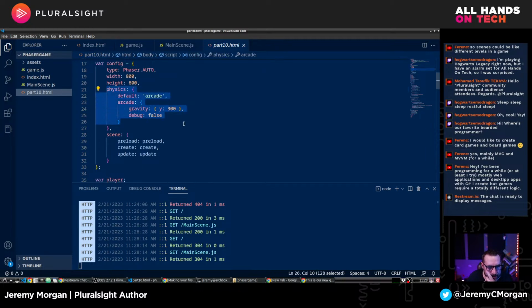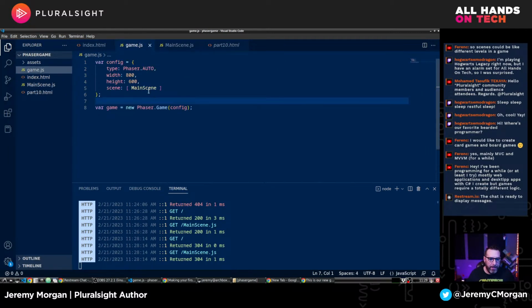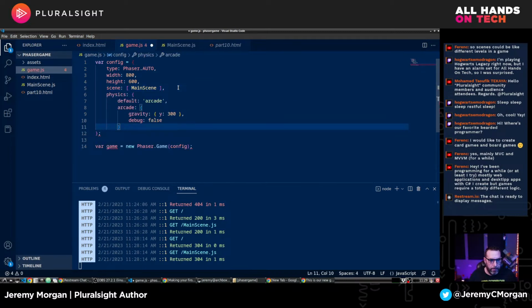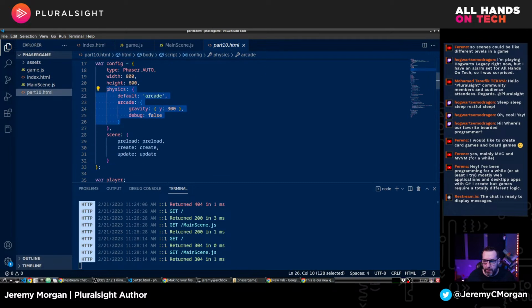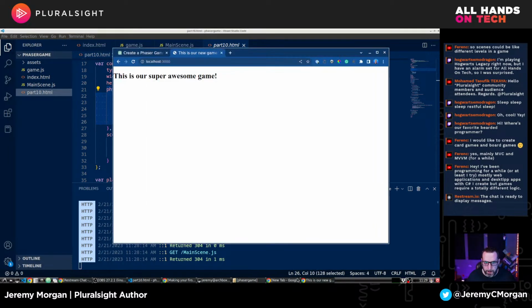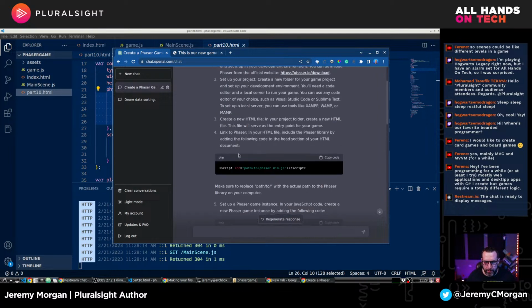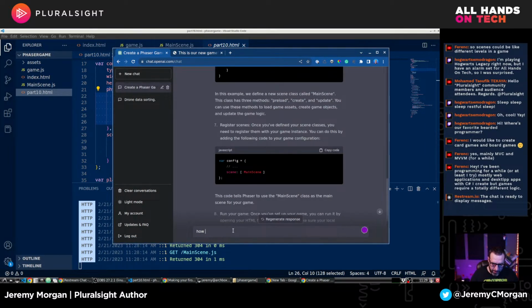We need to add this physics to our game, so we'll add that in here in our config. Add in our physics. And I honestly thought we'd get a little bit farther with this, but let's see. We could put, how do you draw a background image with Phaser?